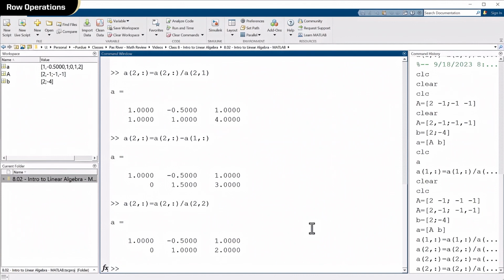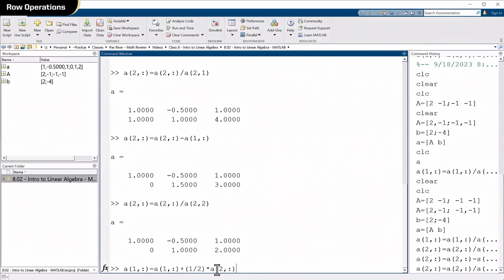So let's do something here. Take the first row, and that equals the old first row, plus 1/2 times the second row. Now in doing this, I'm combining two row operations into one command.